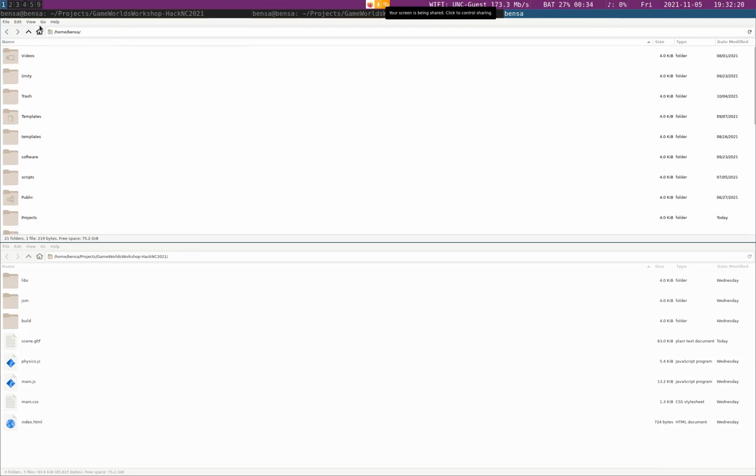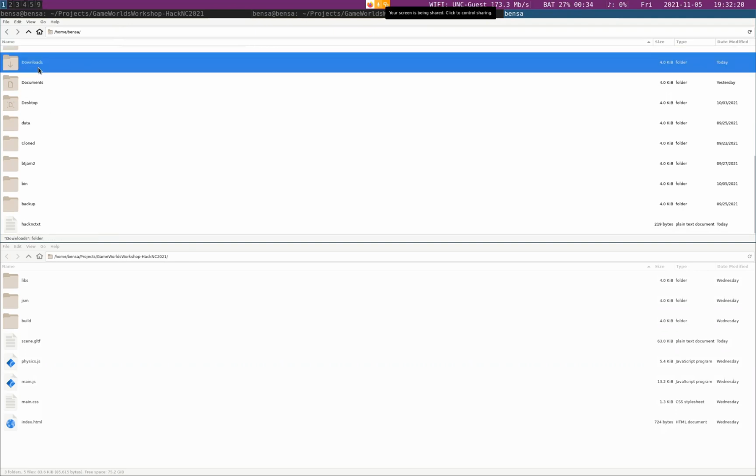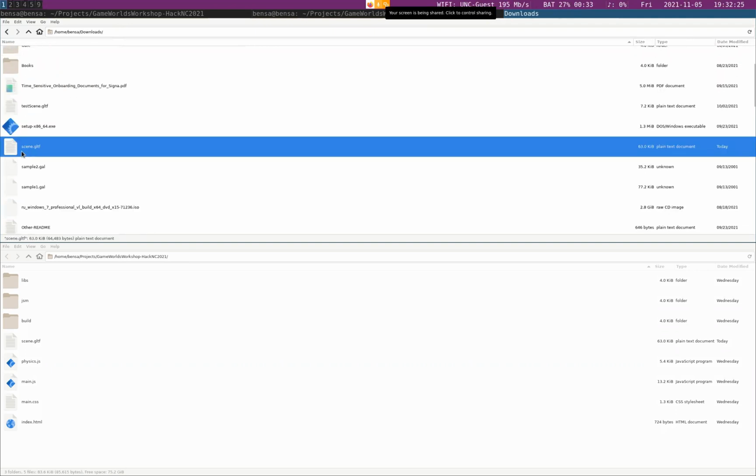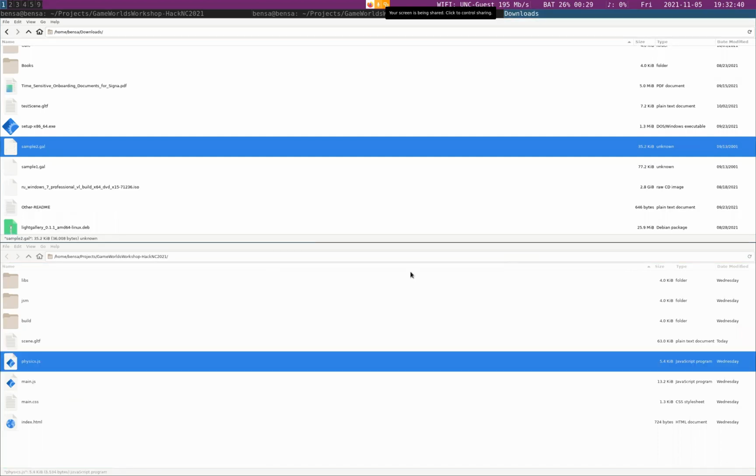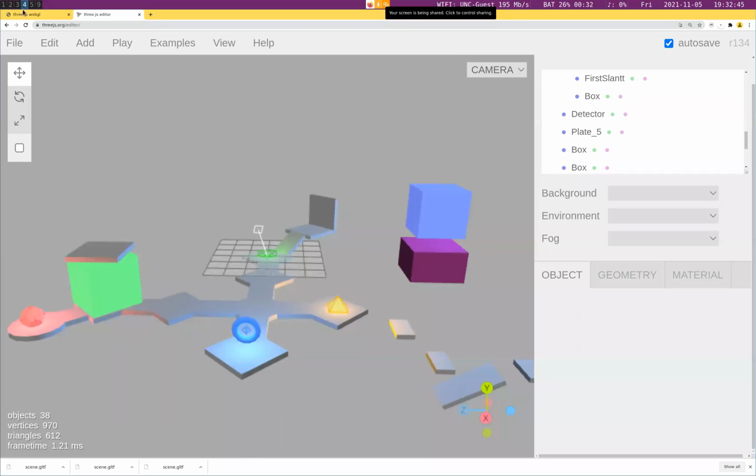And so you need to navigate to your downloads folder and find the right file, scene.gltf, and then navigate to the game folder. So I already have that one here, and it's called Game Worlds Workshop HackNC. Then you're going to copy it and click replace. So once you've done that, you've successfully imported.